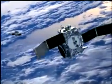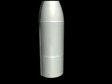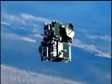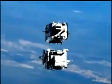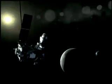Trying to integrate all of that together on one spacecraft is usually difficult, but with 2 spacecraft, it's even more difficult, more challenging, and in fact more fun from the standpoint of an engineer, because we always want to do something different than we did the previous time. So this was quite exciting for a lot of us. The spacecraft launch stacked on top of each other. Once in space, they separate and use the moon's gravity to get into their respective orbits.